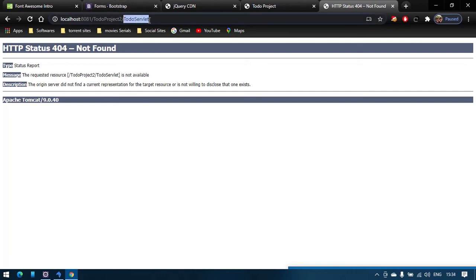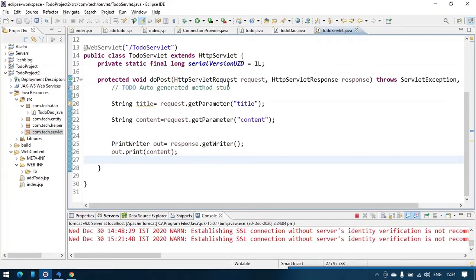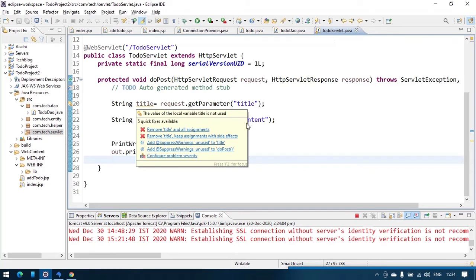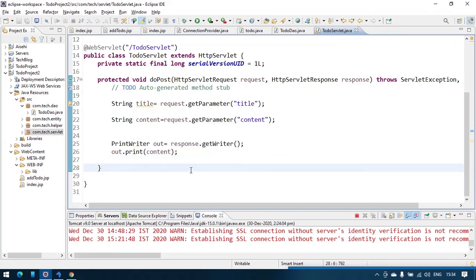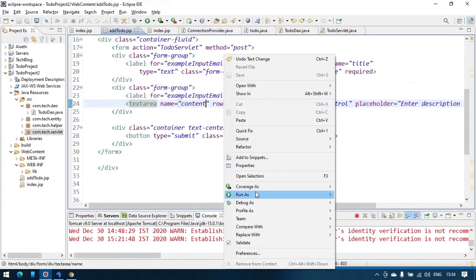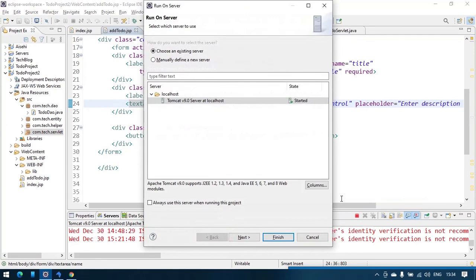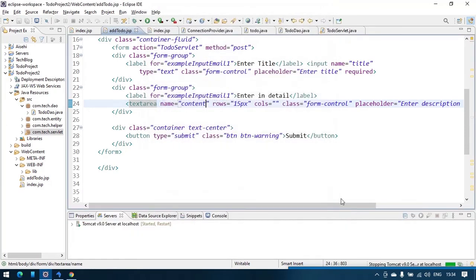It is giving a request to the todo servlet. Here is our servlet. Just run as server, and rerun it.